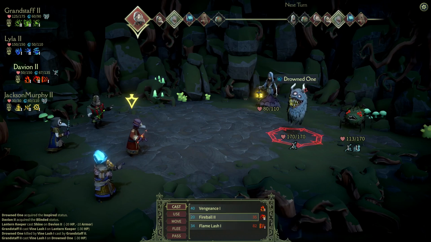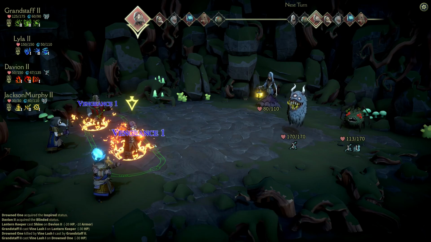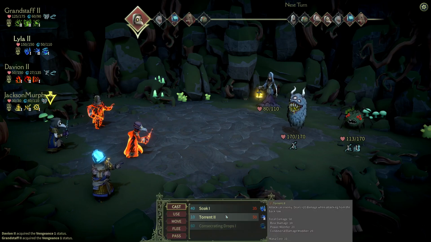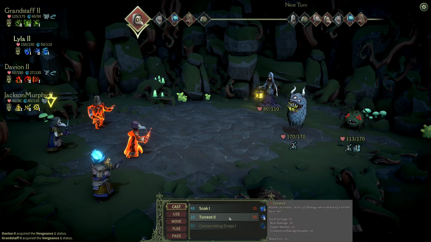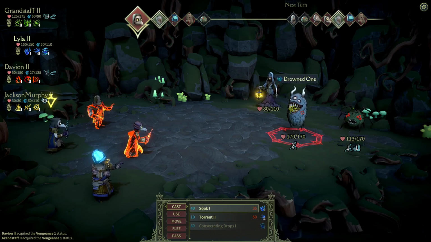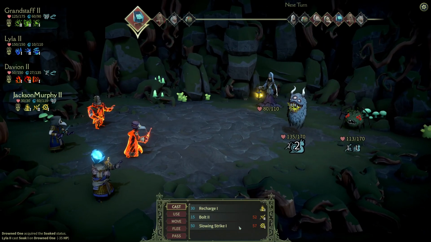Critical chance to hit. Vengeance. We could use Vengeance. Vengeance is very good for our front line, so I'm going to do that. I do need to add some armor if possible. We don't have concentrating drops anymore, so we need to make sure that we keep our party alive. Attacks enemy deals plus 20 damage when attacking from the back, or lowers their power and speed by 7. We want to hit this guy so they don't hit Davian, so let's go ahead and slow you down.